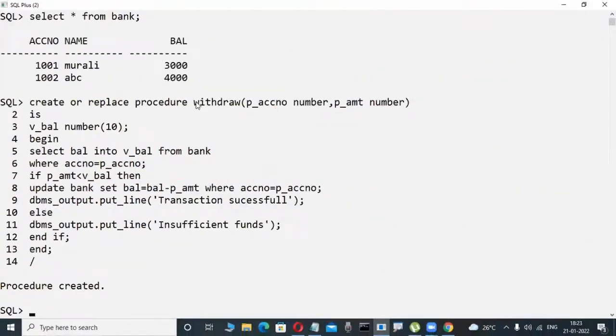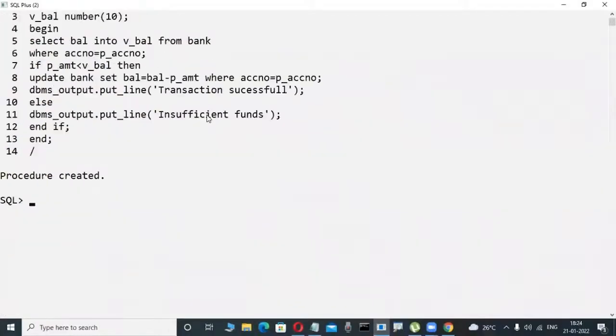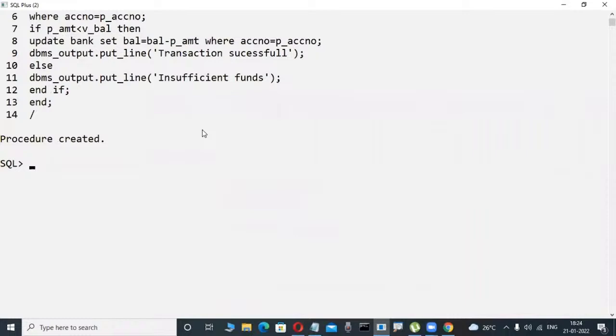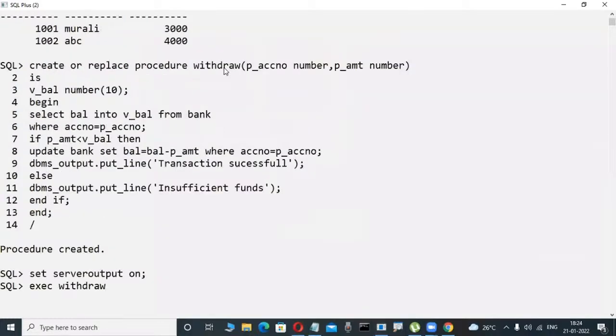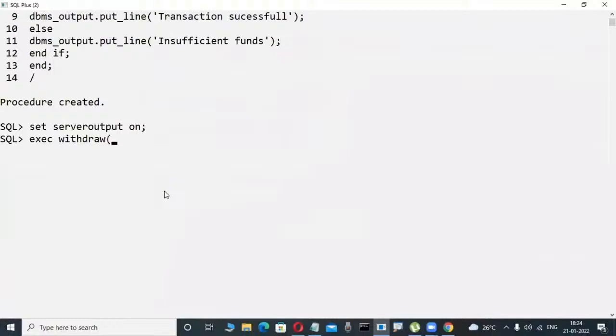Once I develop this withdraw procedure, I try to check the ATM transactions I mentioned in the previous case. Now observe it here. Here I'm executing: exec procedure name withdraw. Okay, fine. I'm calling this procedure, withdraw. You may not have an idea about these things, just observe. Withdraw is the name of my program. Here my account number 1001, I'm passing, comma, I try to withdraw 9,000 rupees, for example.